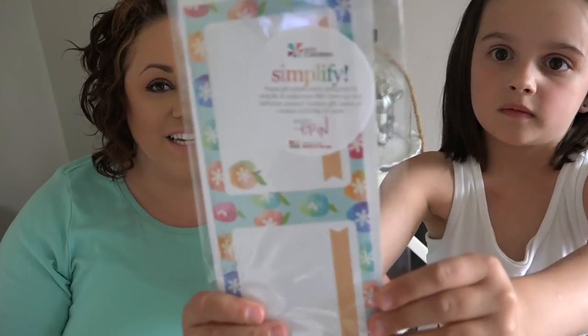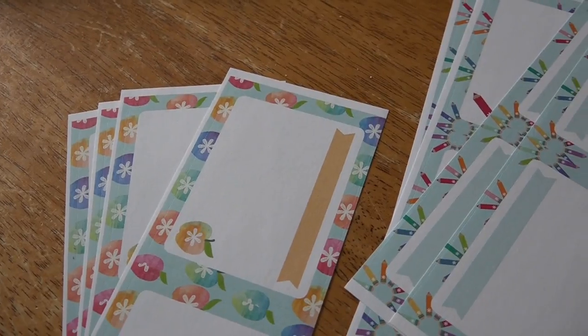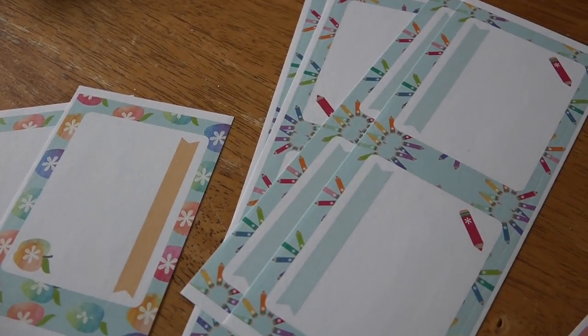Okay, so this is the other free item. So these are a bunch of sticky labels. So they come in a few different styles.